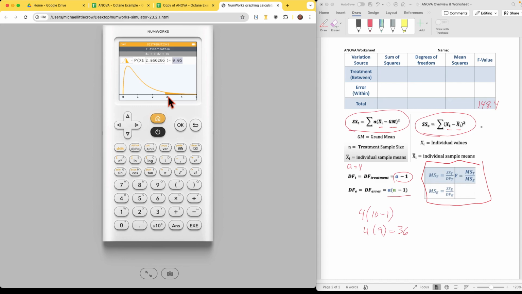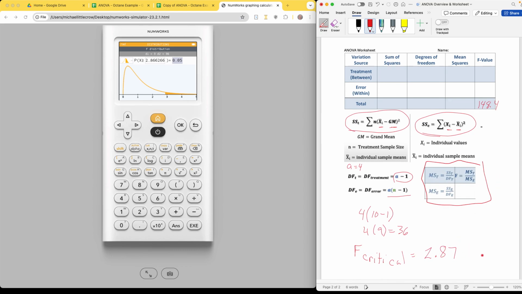And notice ours is 148. Here's 5. 148 is way down the line. It's definitely in the rejection region. Okay, so this gives us our rejection region, and we would reject any number larger. So this is called, let's do this officially, the F critical, equal to 2.87.